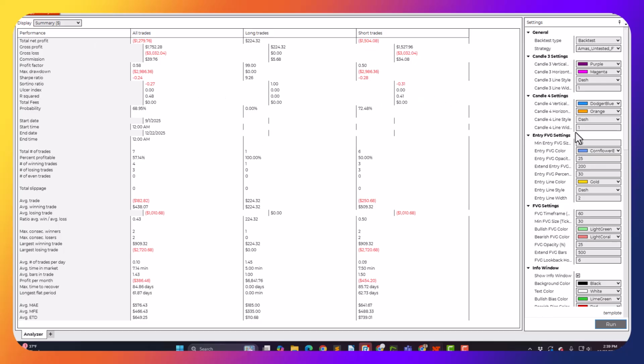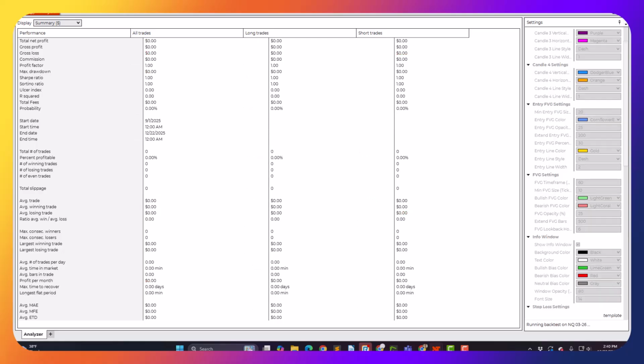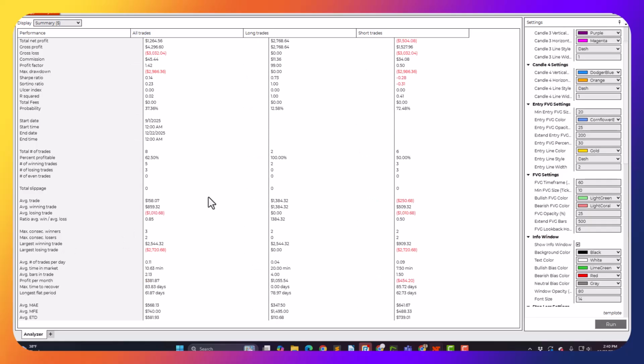So initially, where we can adjust here is the FVG sizes. The entry FVG is based on the 5-minute chart, and then the aimed FVG, where we're aiming to come back and retest, is the 60-minute chart, and I did that for 30 ticks. So let's bring it down and let's see if that changes our outcome. Okay, that does. So this is the 60-minute FVG, so a 10 tick, which is a very small FVG.